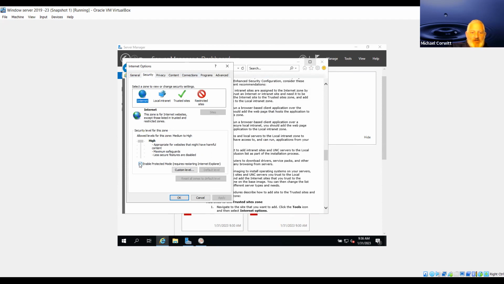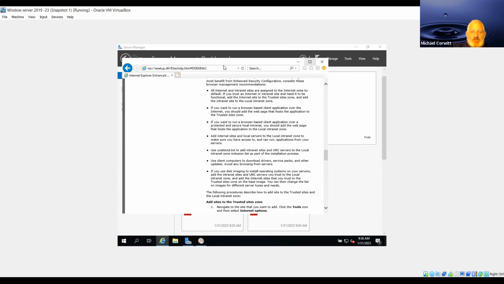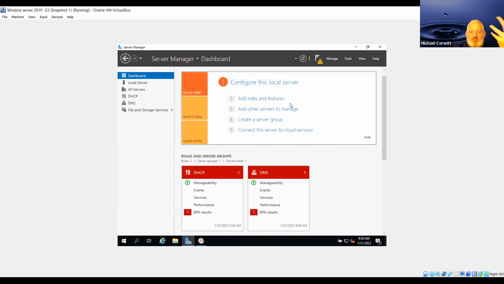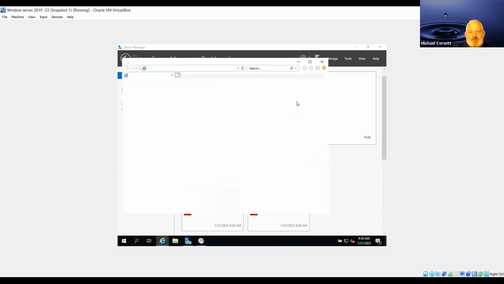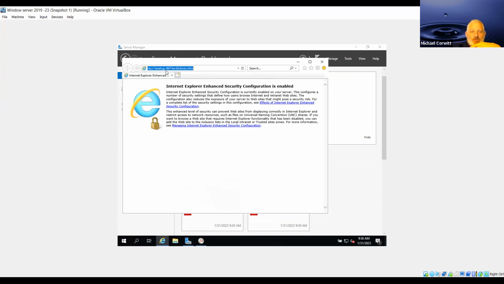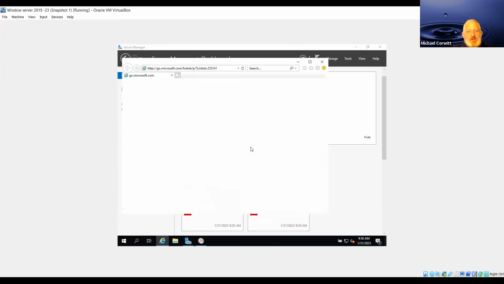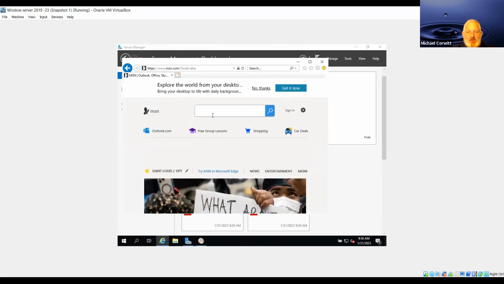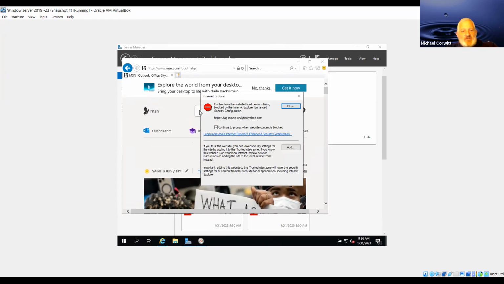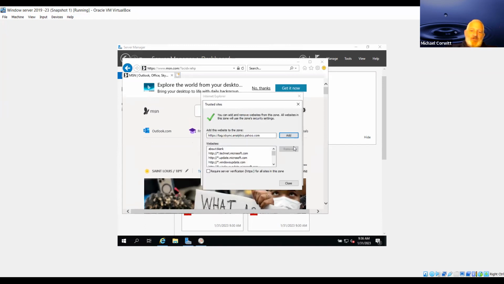Security. Right now I'm going to disable the protected mode, because if I don't, you're going to have a hard time making this happen. So when you go in here, you're going to control V, because I think I put it in here. It's going to give you Microsoft, Outlook, Microsoft. There you go. Then I believe I clicked like that. See, you're going to have this come up. So you're going to have to add.